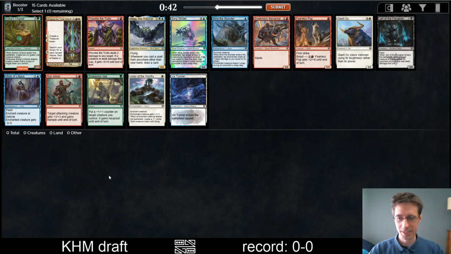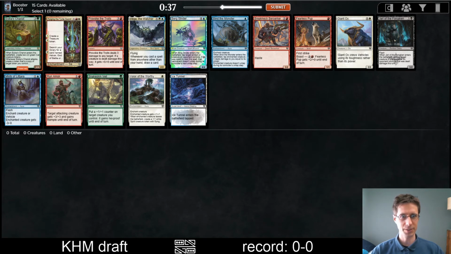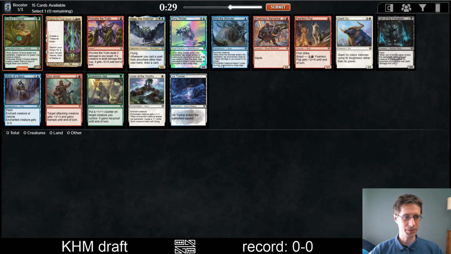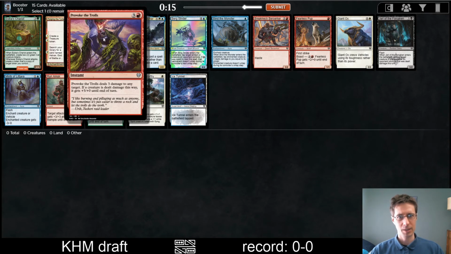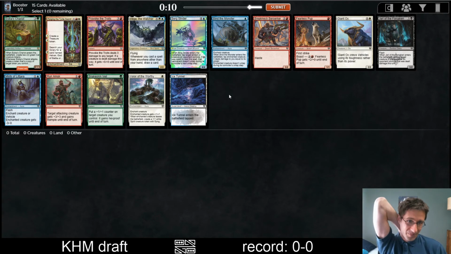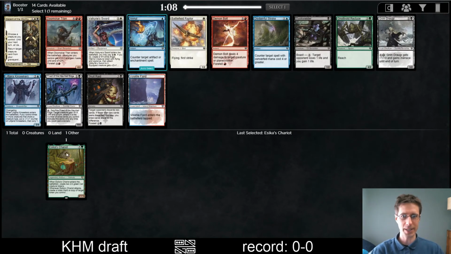Welcome to a Kaldheim draft, where we pick an incredible first pick, Esseka's Chariot, over some good commons. Bergstrider, the Frostlands are always good. Snakeskin Veil, really good trick. I don't know if you'd first pick this, because you don't really need them in the deck as much as you need creatures and stuff. But boy, is it nice to have them. Provoke the Trolls and Vega, also really good. So yeah, 4 good cards, but Chariot is one of the bombs that if you get, you're usually going to win those games.